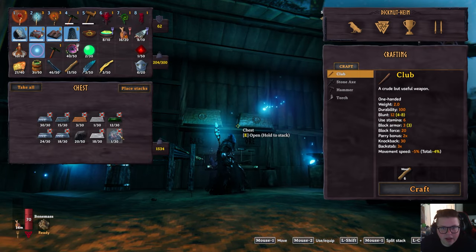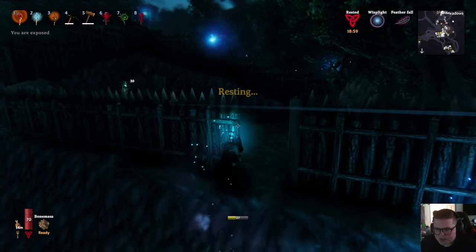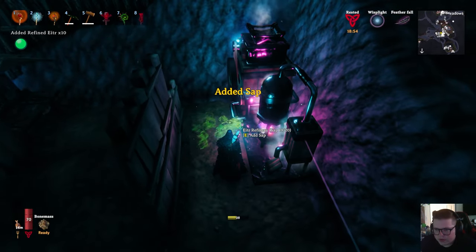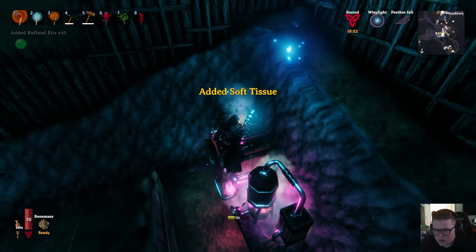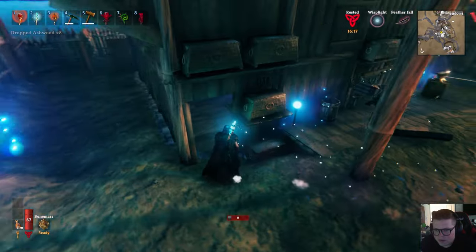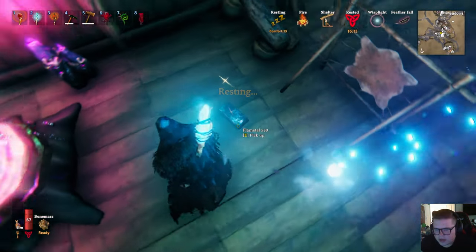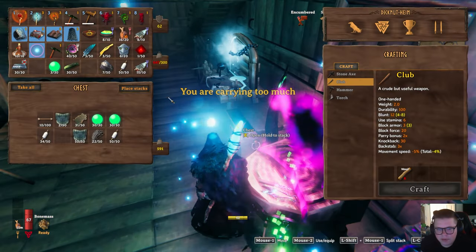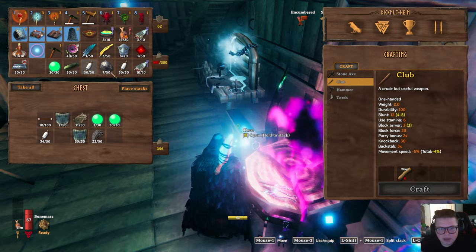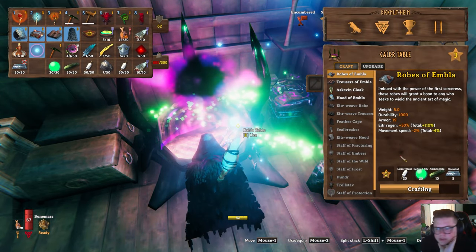Now, I think it's time to go to the eitr, and we can start making ourselves the other armor pieces. Go and refill this. Go and refill this. Okay, do we now have everything? I think we should. Pick that up. Okay, we have some eitr. We need some linen. Yeah, okay, so Robes of Embla. Let's go ahead and create this.